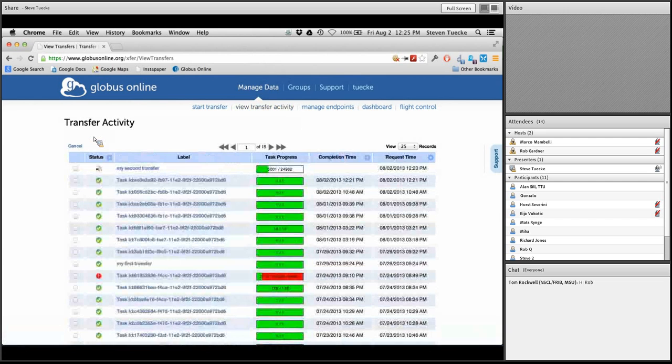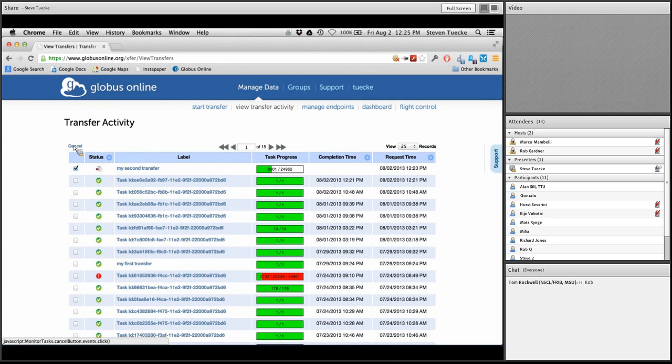And so then it's up to you. Do you want to cancel it, which you can do from this panel by checking and hitting cancel? Or if you free up some space on the destination, then the transfer will just pick up right where it left off. Wherever it got to, it won't retransmit anything that was already transferred, but just keep moving.